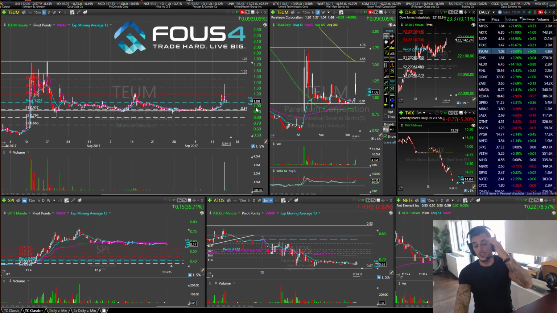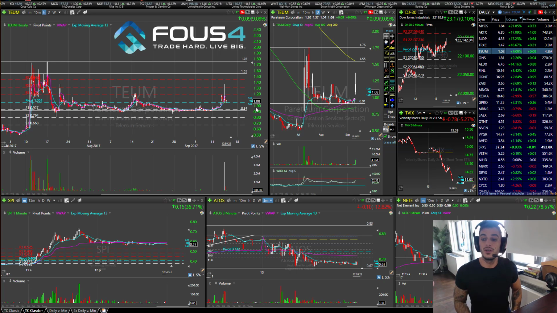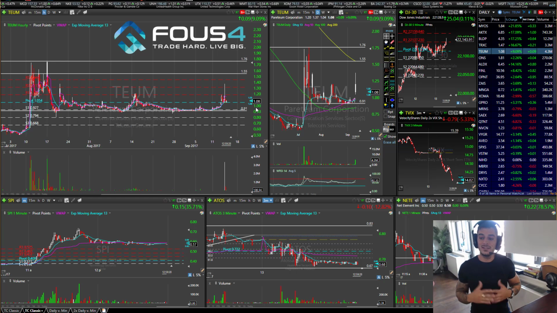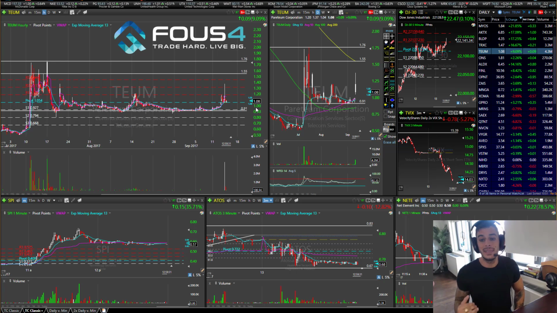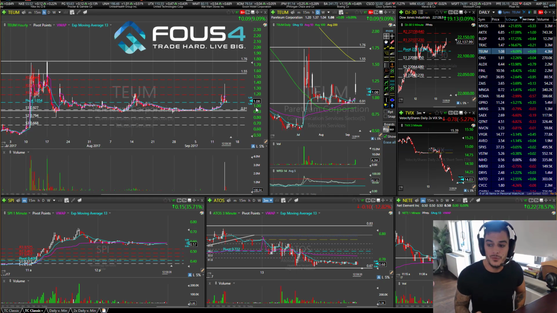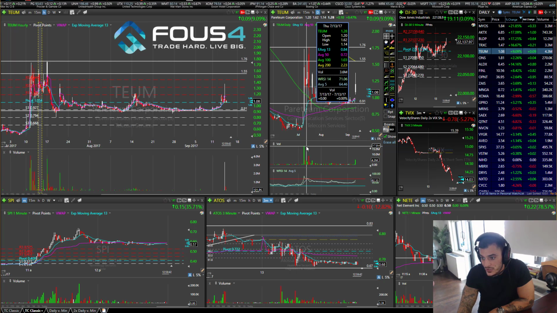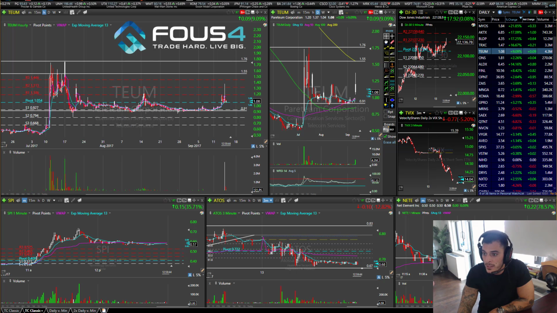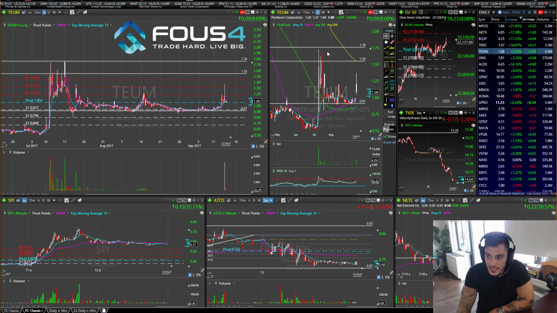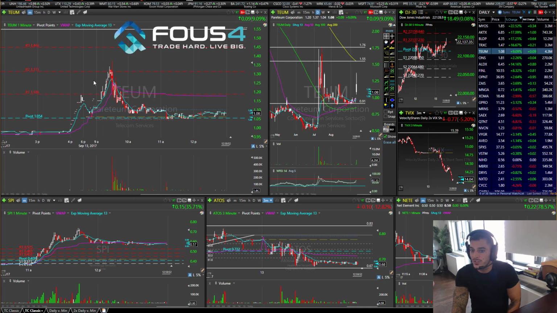And the third step is to gauge volume levels previously in order to gauge what type of volume you're going to need to see today in order to break out of those previous resistance zones. So on any stock, guys, if you're going to have a stock that's going to break out of previous resistance levels, it's very simple. You're going to need more volume than you had before. TEUM, when it had this major 300% rip, traded about 17.8 million shares. So if we're going to get anywhere near 1.70, 1.75, we're going to need to see that type of volume. Right out of the get-go today, we did not get that.